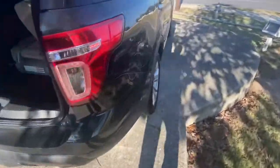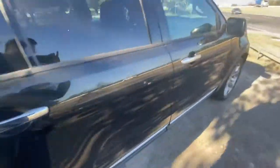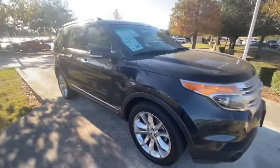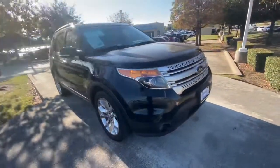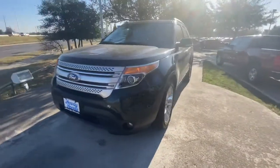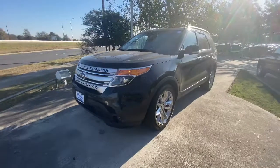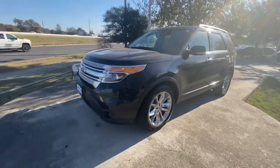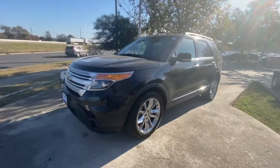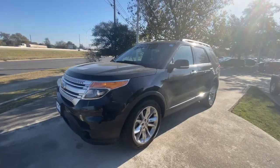Overall, the vehicle is in great shape and looking good. I would definitely recommend you stop by and at least take a look and test drive. A test drive is a very important part — you definitely have to test drive the car to understand if it fits you from all perspectives when buying a car.